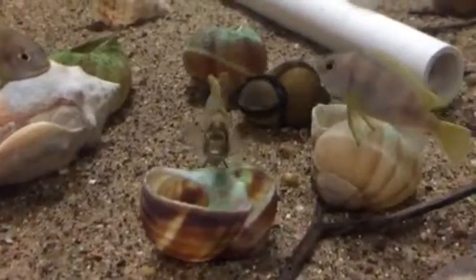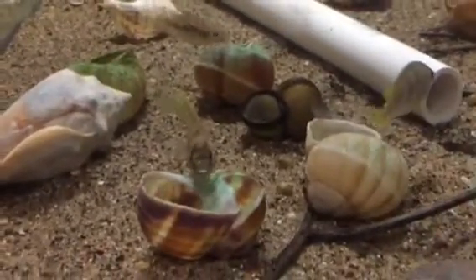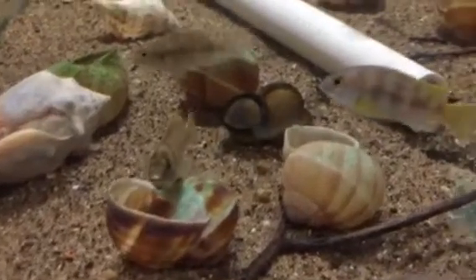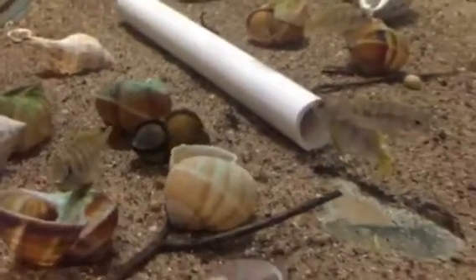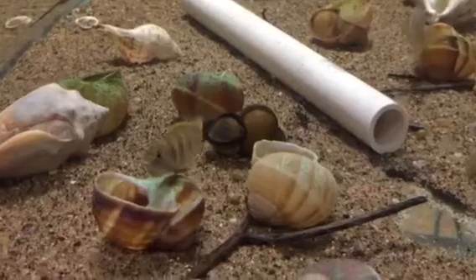I'm kind of close to the tank because these aren't real big fish. See, that's usually the dance they make when they're spawning, so it's possible she's not done spawning yet — I'll probably wait till a little bit later to separate her out. I usually put my mouth-brooding females in a breeder box until they're ready to strip or spit their fry, just so they don't get harassed by the males after they're holding.